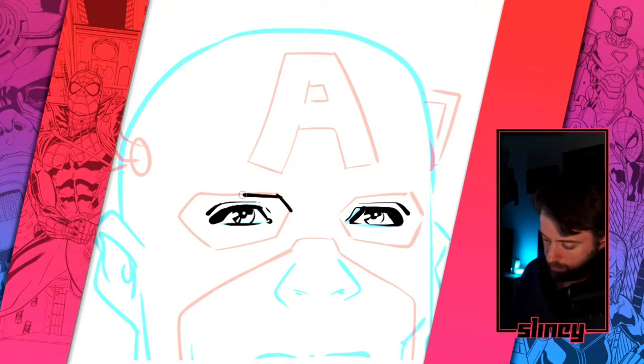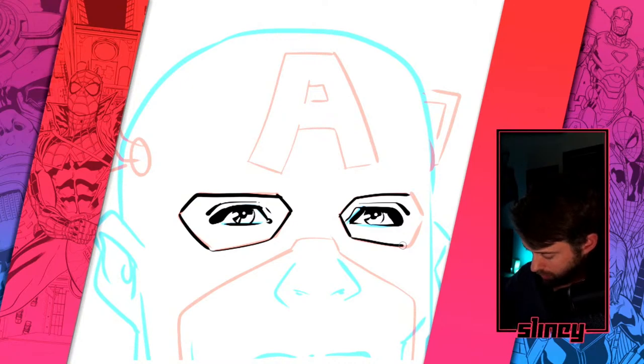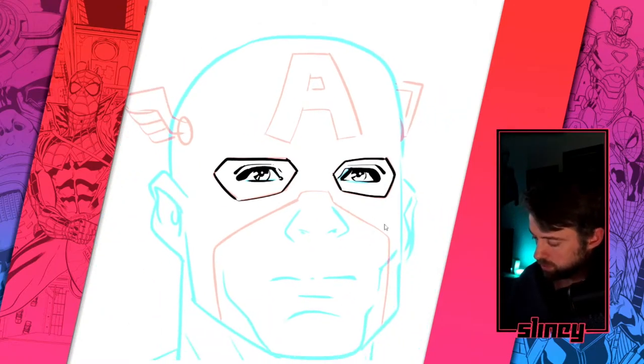Okay, so look at this. I know where everything is. This is quite cathartic, this part. It's all about those nice little line weights. It's all about those nice little shadows. Hopefully I can get through and show you a bunch of line weights on this drawing now as well, okay?